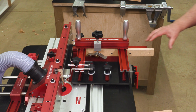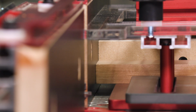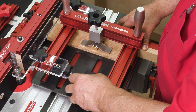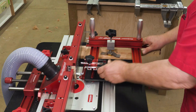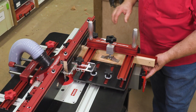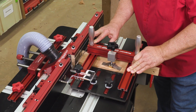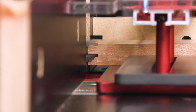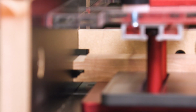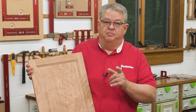To cut a perfect fitting cope joint, just align your sacrificial fence and your stock to the router fence. Bring the top plate tight against your stock to stop rotation, and bring the Iron-Grip clamp down and secure it. Now make the cut. It's that simple. Safe, fast, accurate, and repeatable.